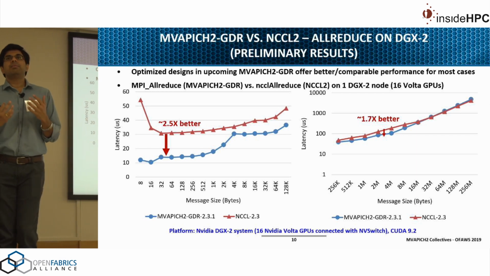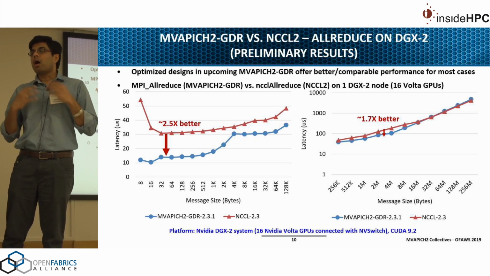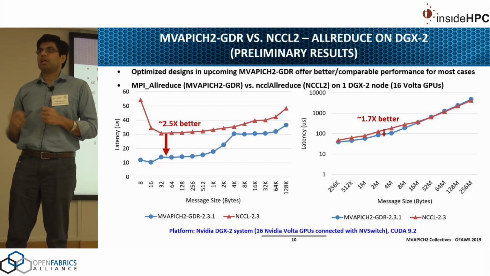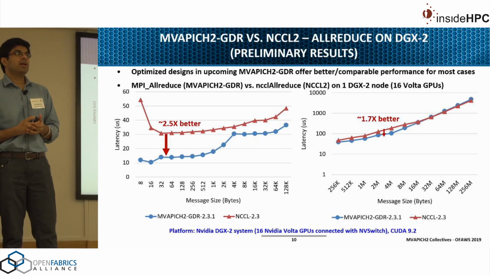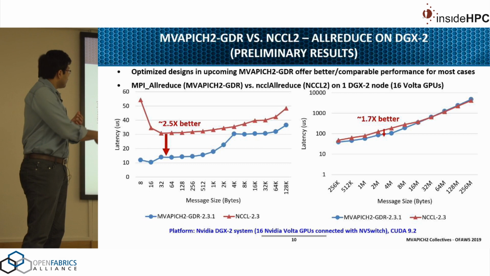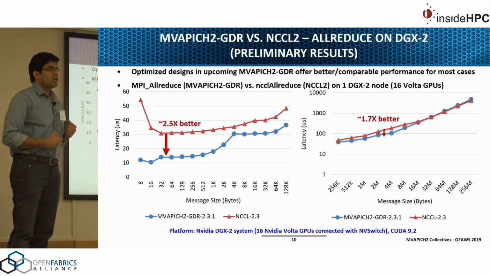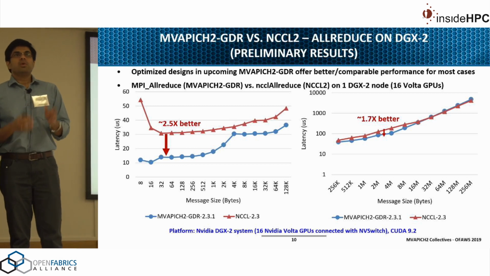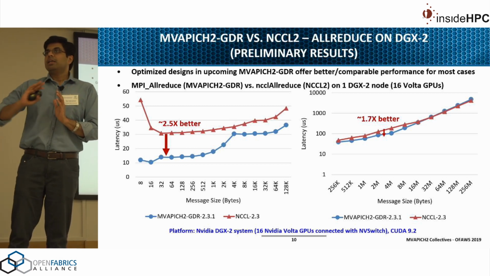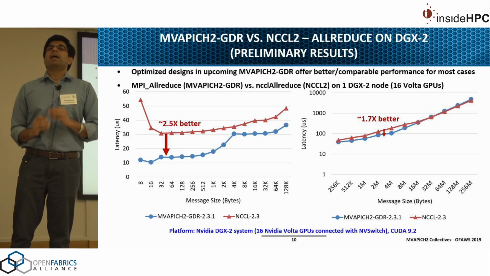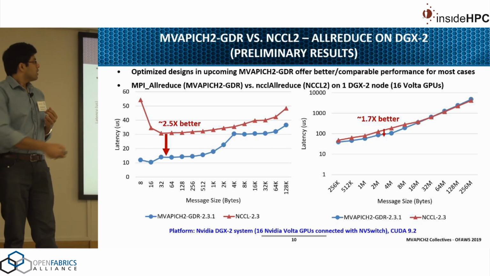But one thing that people typically don't realize is that deep learning applications are not all about very, very large message reductions. There are different kinds of communication operations in a deep learning framework like TensorFlow, where you have some small message reductions and some medium message reductions happening as well. So if you just use something like NCCL or NCCL 2, which is purely geared towards your large message end, you might not get the best possible performance for your deep learning application.